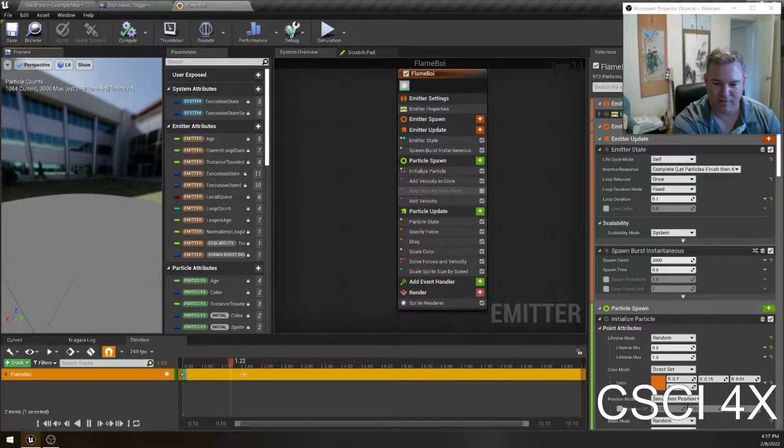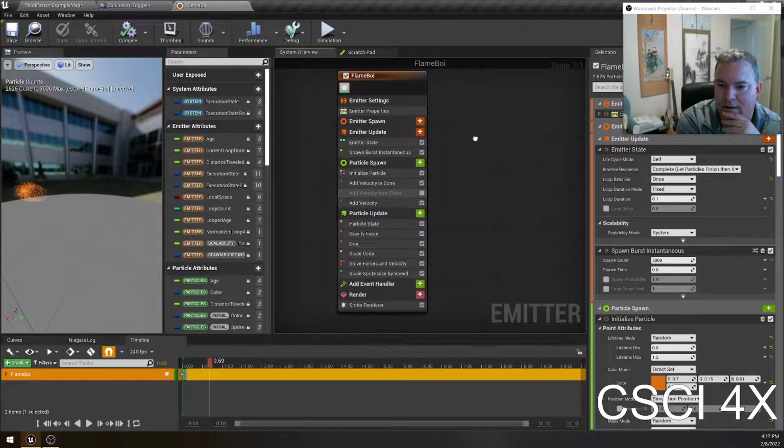You can see there's a timeline down here, and I could pause the timeline if I wanted, stuff like that. So what we have here is a system. This is a particle system, and a particle system can contain multiple emitters within it, and it can have properties and things like that. It can connect to blueprints, and there's a lot of cool stuff you can do with them. Like I said, I've barely even scratched the surface of the particle effects. So let's get into this.